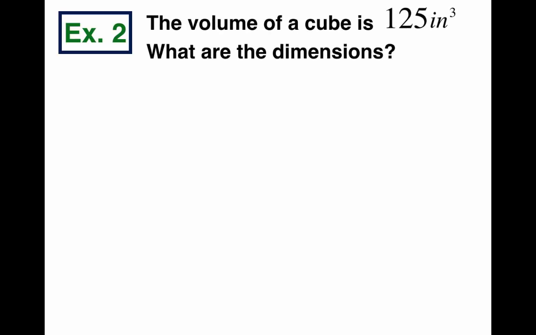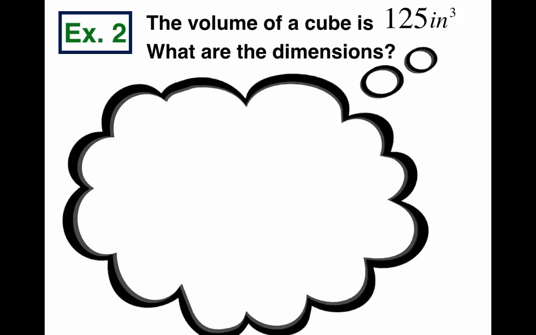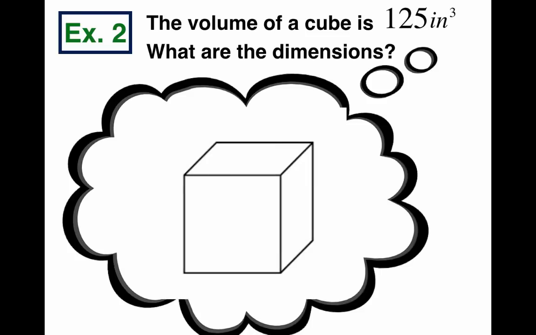For example 2, I'm going to tell you that I have the volume of a cube, and I already know the answer is 125 inches cubed. What are the dimensions of this box? Okay, well let's think about this problem for a moment. We have a box that has a volume of 125, but we don't know the dimensions. It's x by x by x.